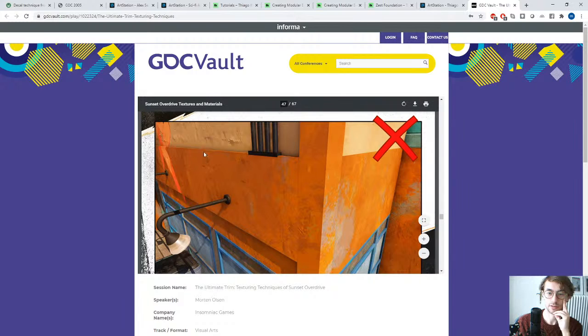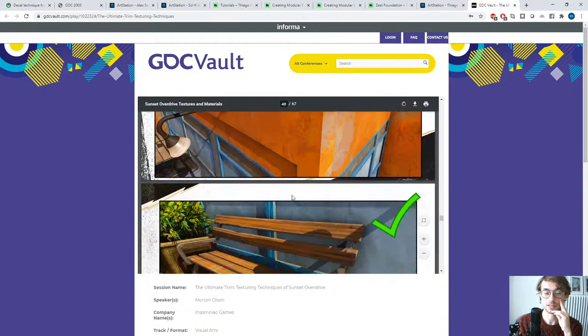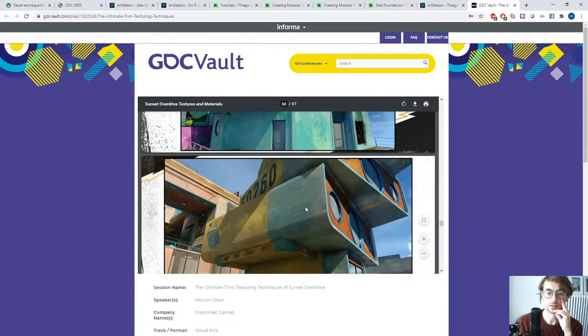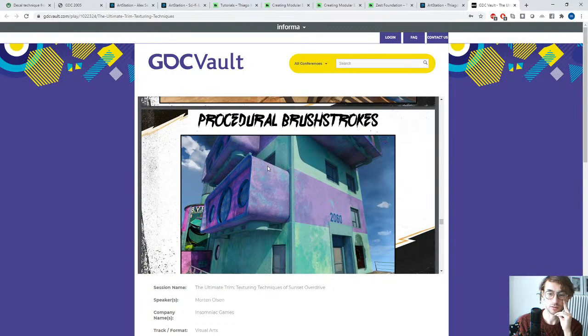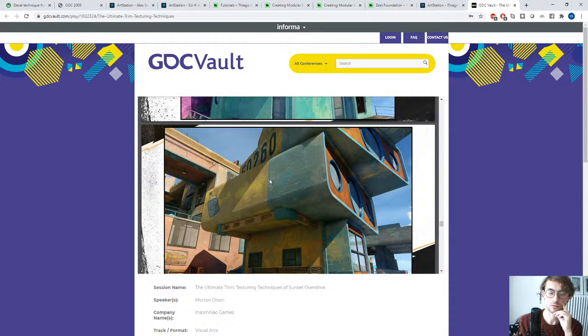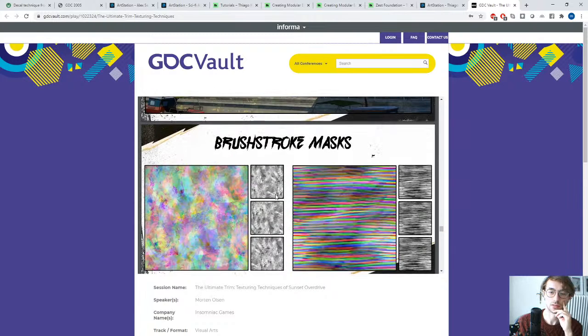Instead of having all these sharp edges, which tell the viewer that it's a low poly model, if you have normal maps at those areas, and even more complex props like these benches, etc., they did that as well. And then something relatively interesting as well, they use these procedural brush strokes for their hand painted look. I will also show you how to do some procedural dirt at the end as well, a little bit similar.